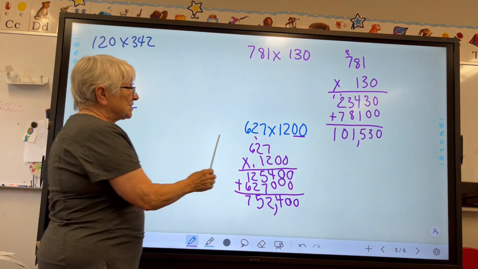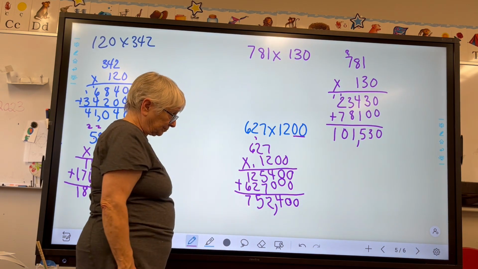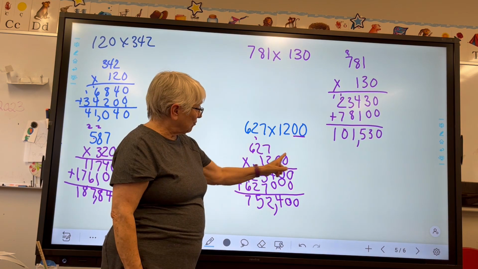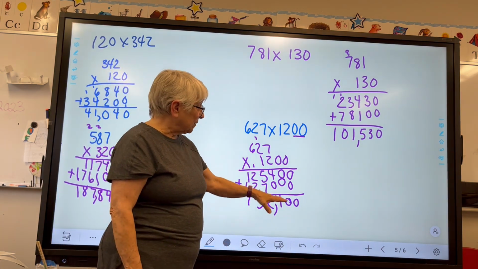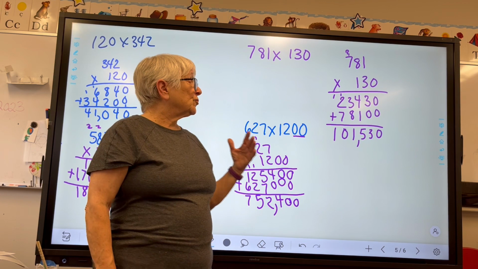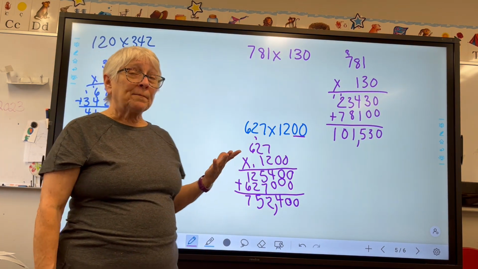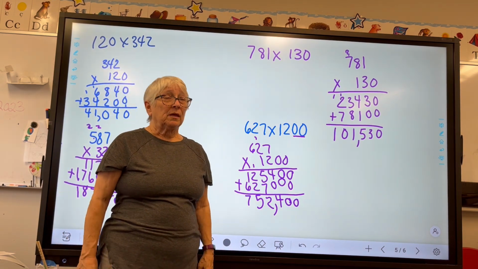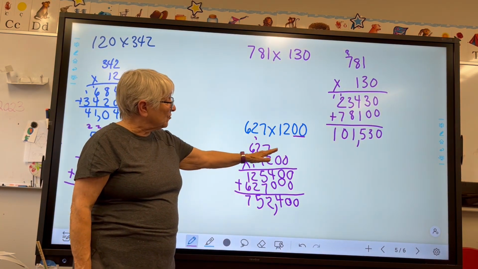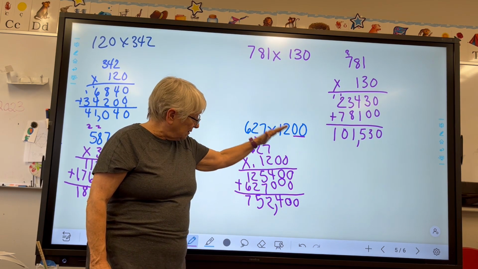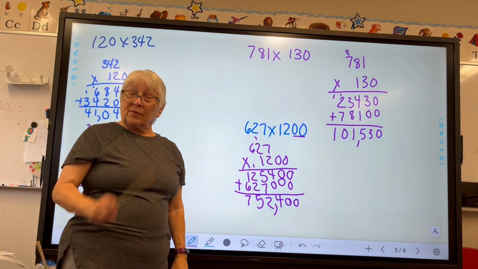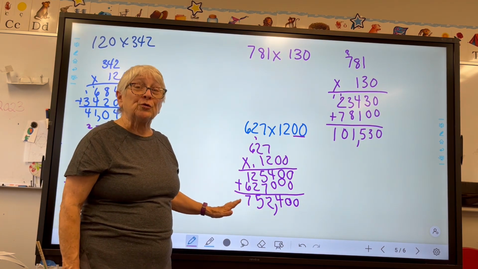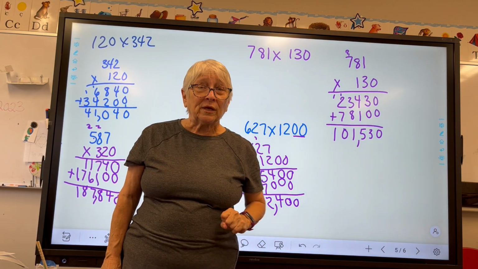So when you have zeros at the end of one of the numbers, you shift that number over and hang the zeros off the side. Then you just bring them straight down. If you don't do that, you're going to get two rows of big zeros here, and you'll have a messy problem. It's much easier if you just hang the zeros off the side and bring them straight down. That can save you some time. And that is part 2 of multiplying 3-digit numbers.